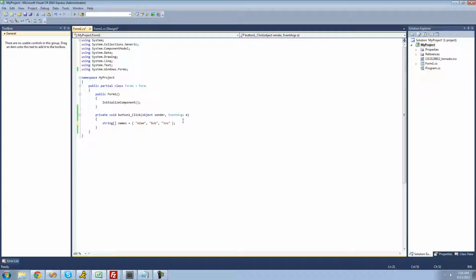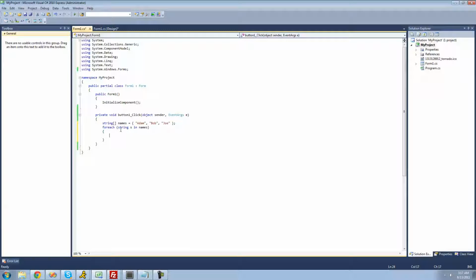Alright, so now we're going to create a foreach loop to loop through every single string inside of the string array right here. So we're going to say foreach, and then put two parentheses, and then say foreach string s in names. So basically it's going to go through every single string inside of this array. It says for each string, which it calls s, in this names array right here, it's just going to loop through this code.